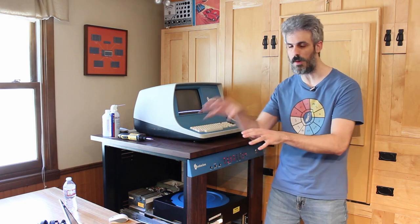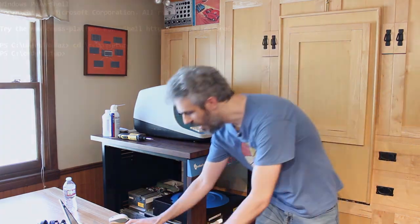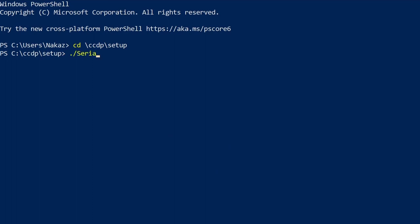laptop through CCDP. So the first thing I need to do is open the CCDP program on the laptop through the PowerShell. So we'll just go ahead and run serial dir, that's the program, and set it on COM3 at 19200 baud. Hit enter. Okay, so it says opened at 19200.